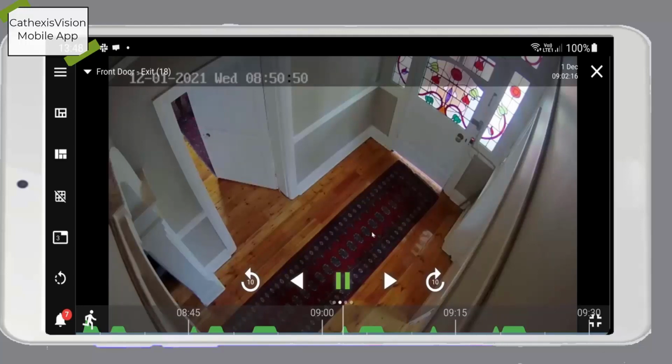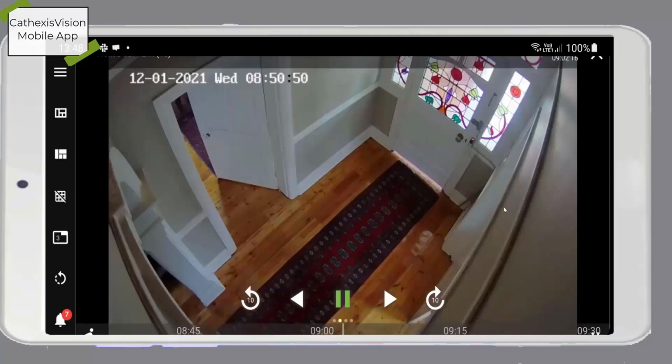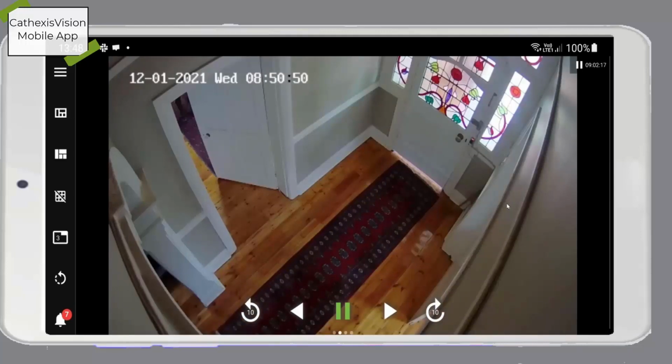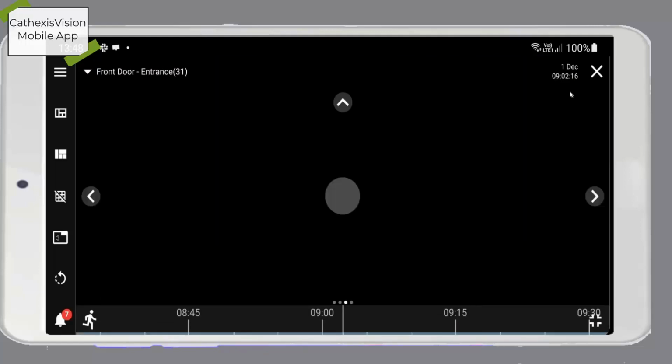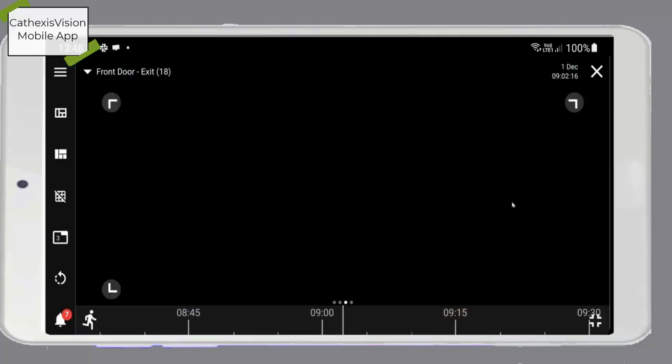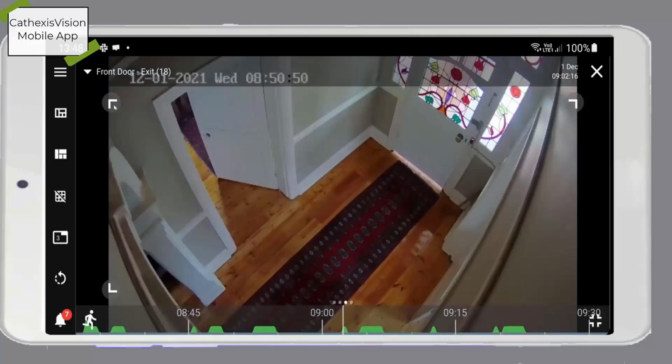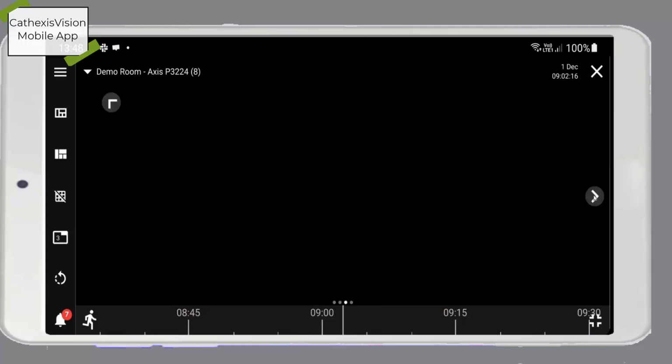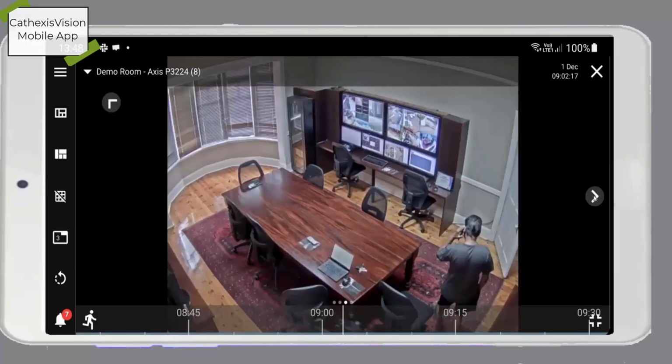While I'm in review mode, I'm going to show you the concept of overlays. So if you left swipe on the screen, you'll see it comes up with adjacent camera mapping if adjacent camera mapping is available. This is in review mode and in live mode. I can click on that and it will take me outside, etc.